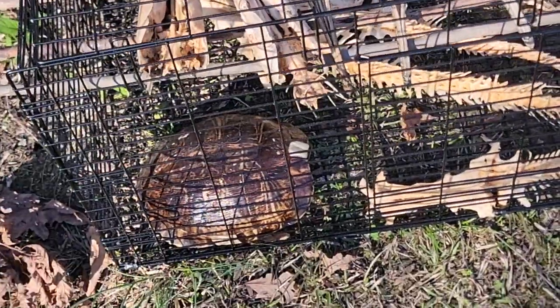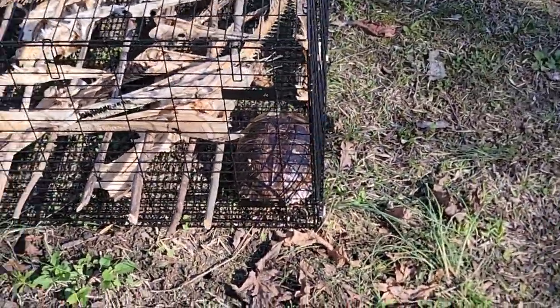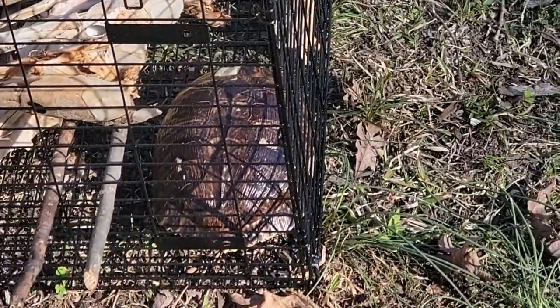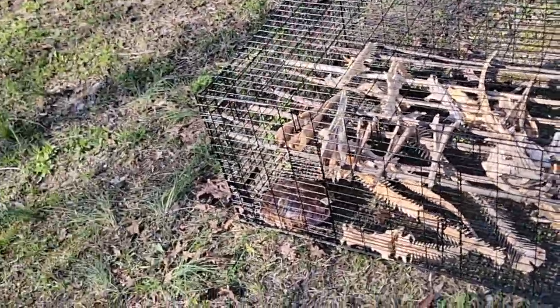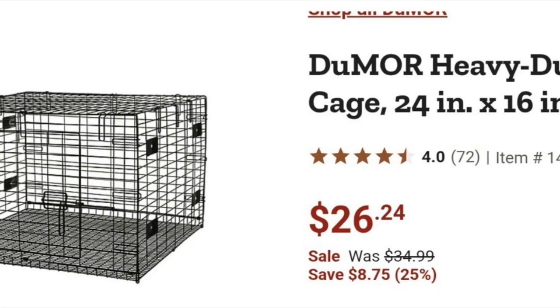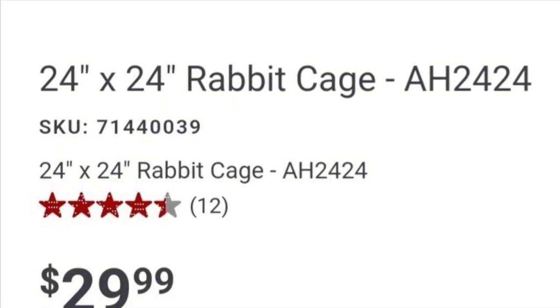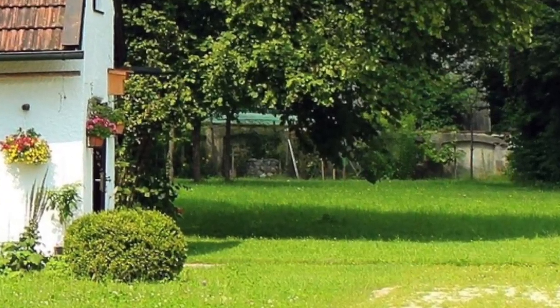Finally, here's the last option I'll leave you with that I'm currently utilizing. Get a small cage that you can leave the shell in so it's still exposed to the elements, but a wild animal can't get it and run off with it. By getting a cheap, affordable, yet durable rabbit cage — you can pick one up brand new for about 25 bucks — you can keep your shells and bones safe while still being exposed to the elements you need to help clean it. Make sure to get one without a bottom, since ants aren't going to help you — you need the sun, beetles, and insects to still get at it. You even have the option to half-bury the cage and shell if you want. Hopefully you can find a good spot and leave it alone for another month or two, depending on the rate of decay.